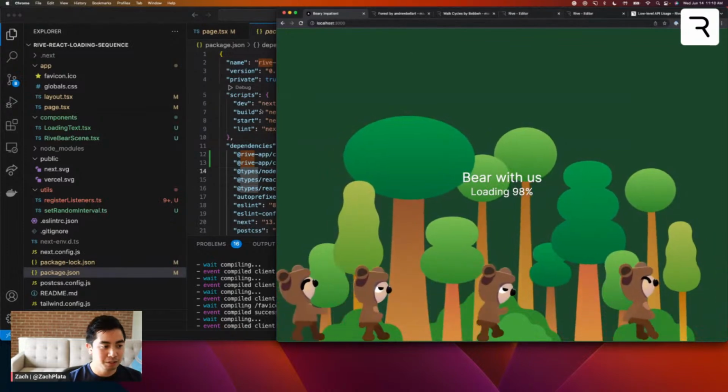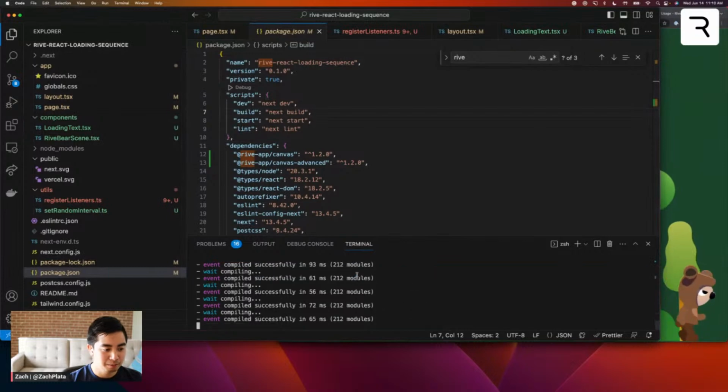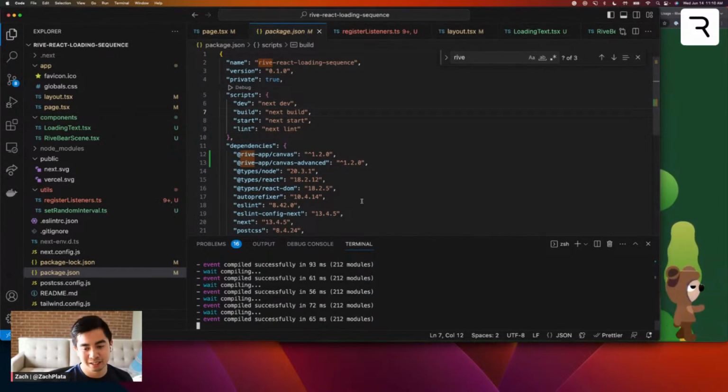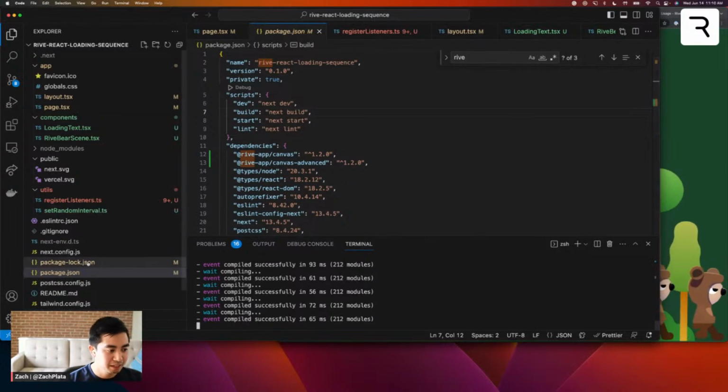The first thing I want to do, I've already created this scaffolding Next.js app. You can look on the Next.js docs if you're unfamiliar with how to scaffold a project so that it has a lot of the functionality out of the box for you, such as routing, plugins and your package setup.